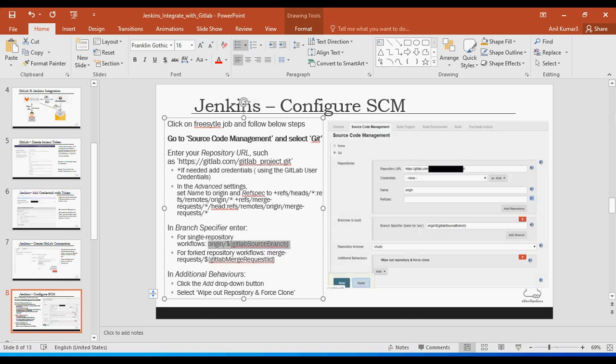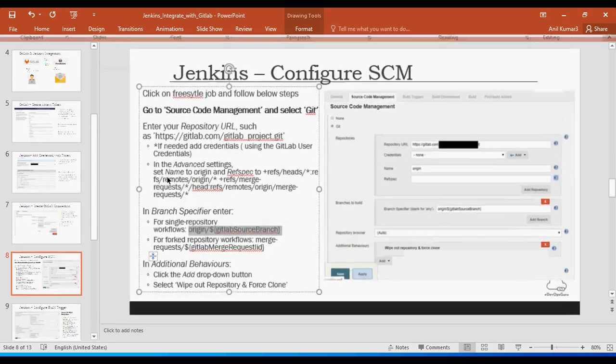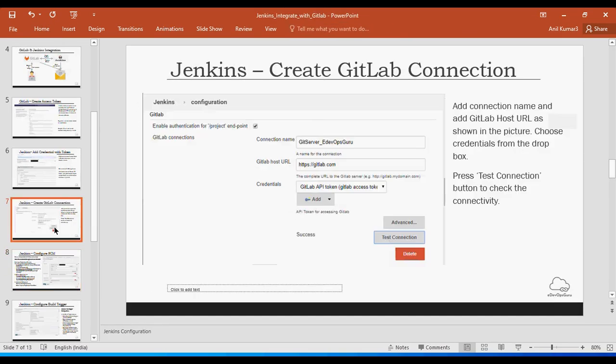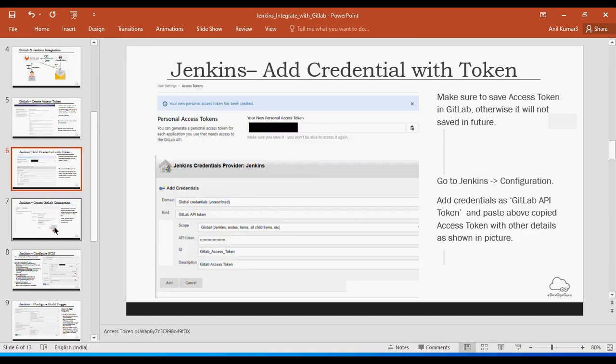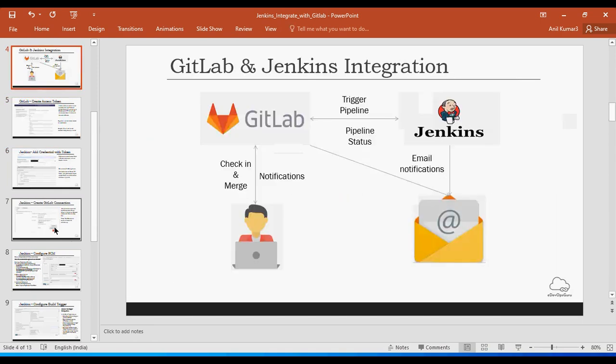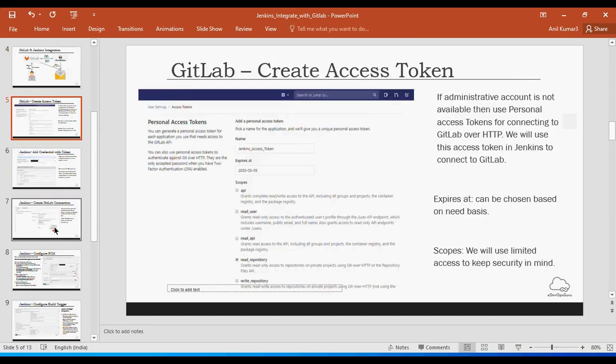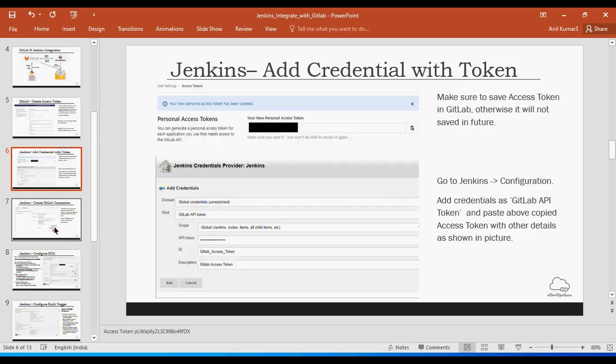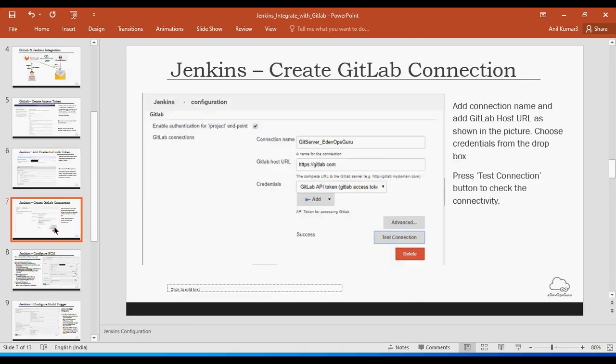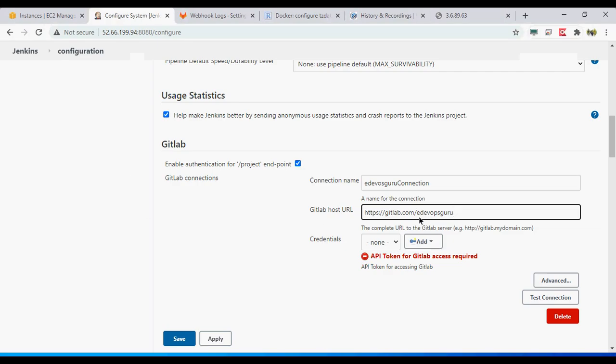Hosting here. This is where the access token will be generated, and we will use it. So, just showing the GitLab.